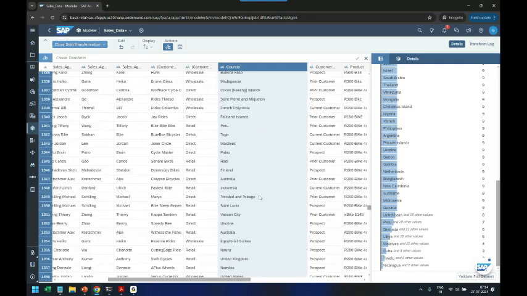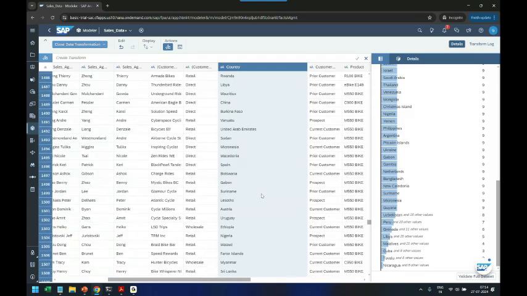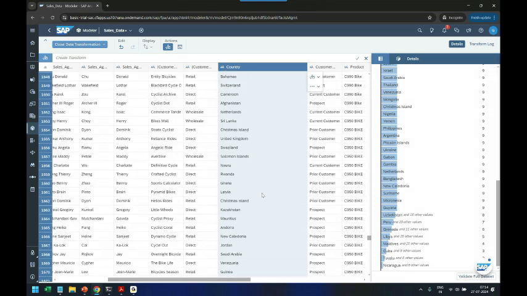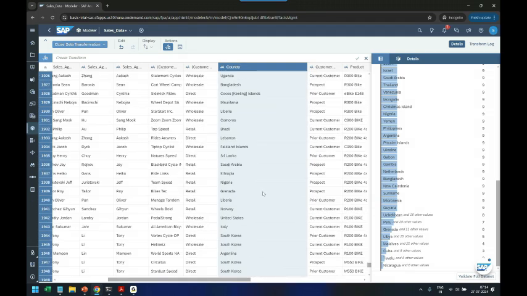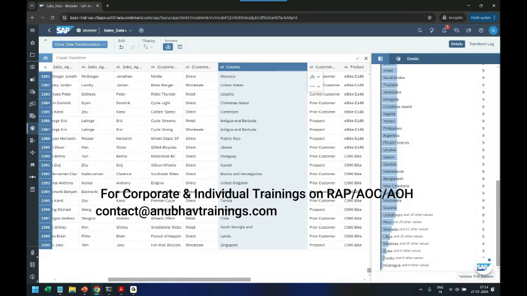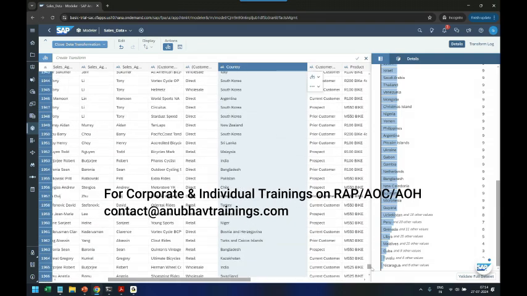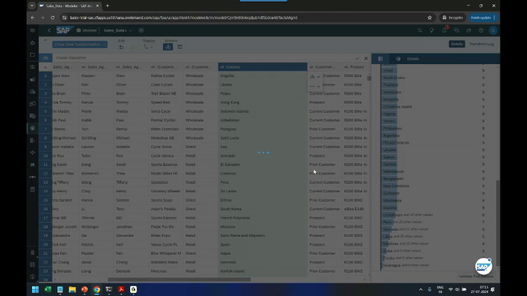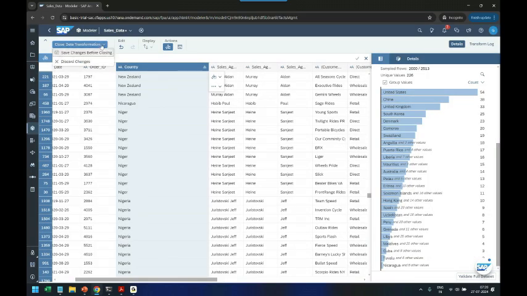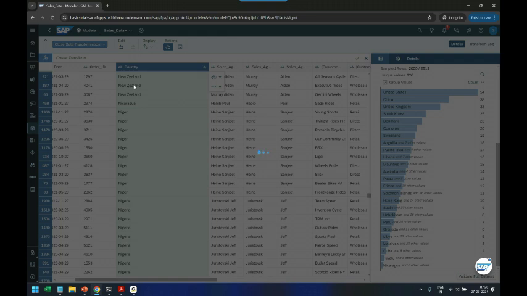Let's explore. So any dirty data, the behind-the-scenes HANA database will not support it. Maybe in the future they will support it. Maybe they will give a proper message to us, at least in the future. But till now, what I found out, they are not giving a proper message and the developer has no clue what is going on. Okay, I'm happy. I believe I fixed it. Let's save this and let's again give an attempt to make Geo Enrichment once more for the country. Done. Let's save the transformation and go back and give an attempt again.